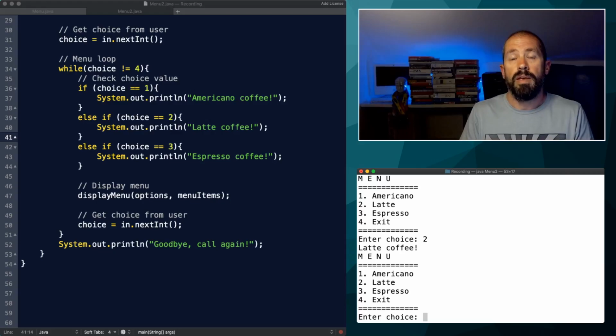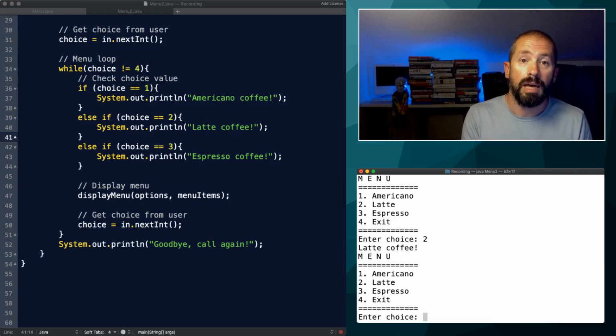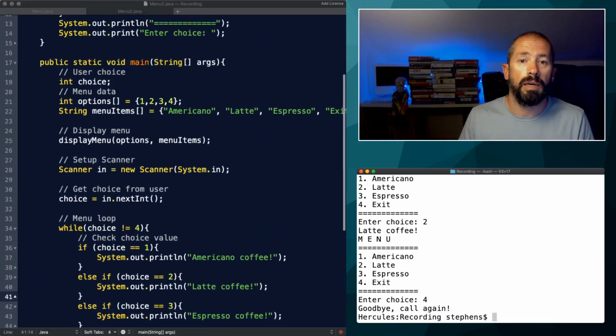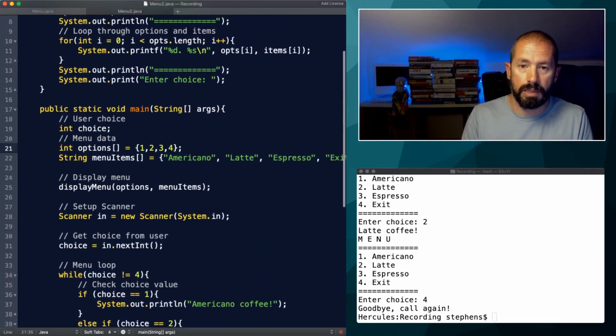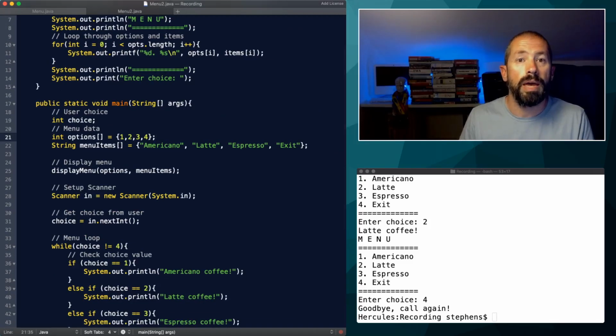So we have extracted the data that the menu needs to display, and we've now pulled that out and put it into some arrays, and that makes it more flexible, because for example, I can now go to my array, and if I wanted to change the latte to cappuccino, I could do that very easily.